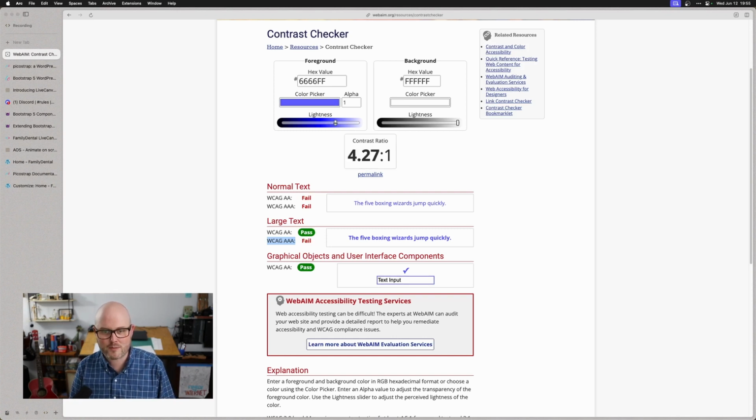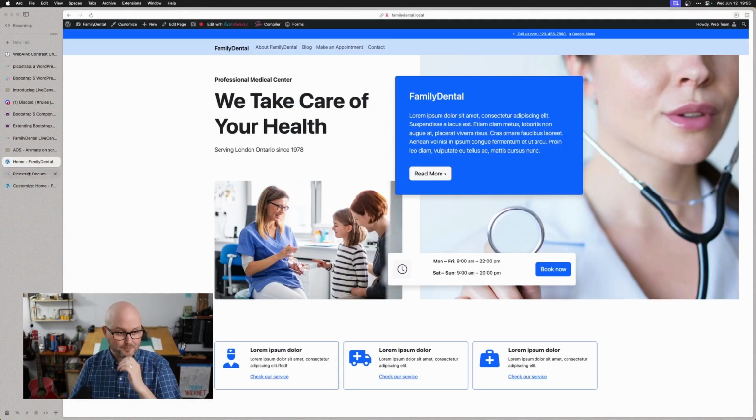Let's keep going. So we get to 4.5 to 1, and now even normal text size, which is typically 16 pixels on a browser, begins to pass. But you can see normal size for AAA is still a fail. I think we've got to get into the 6 region. Maybe it's beyond 7. So, hey, we want our websites to be accessible. Bootstrap is going to assume that you have a dark enough color that white is going to be the accessible text on top of it.